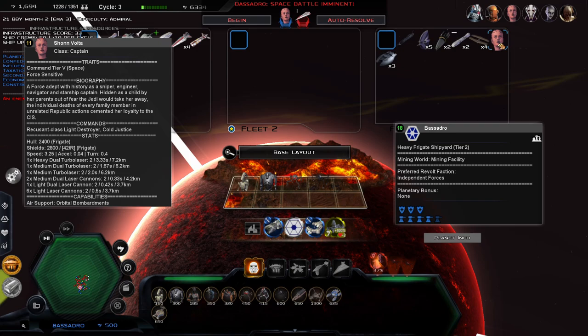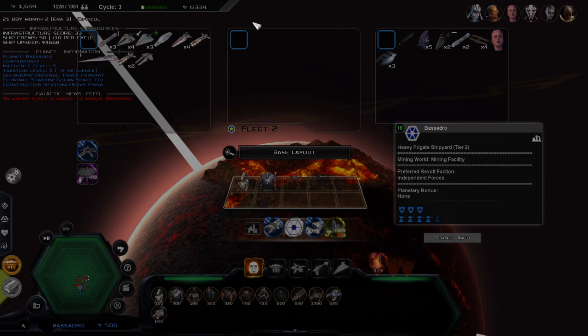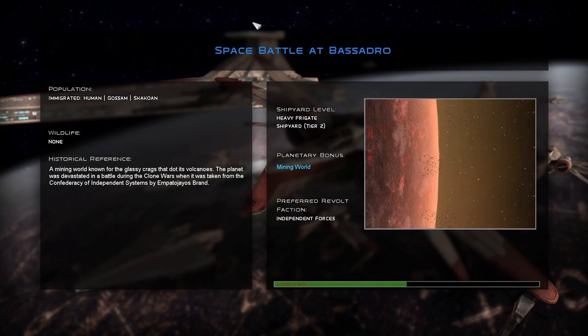Okay. So what does that think? 327 to 126. All right, let's see if we can hold this. See, this is what I was hoping for with Durge's Lance's campaign, is hopping right into the heavy action.